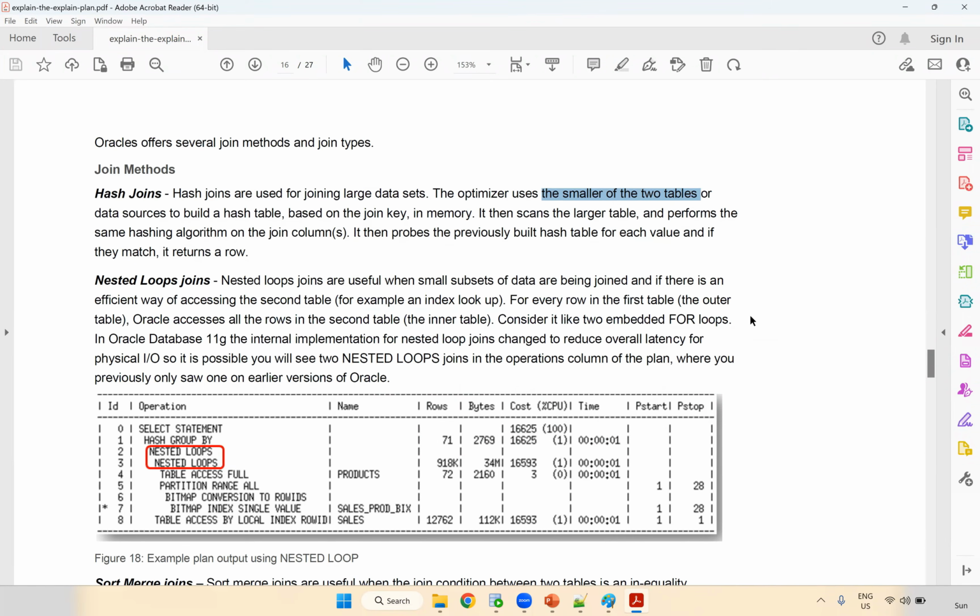That's what the master table is, a small table, right? Same way here also. The smaller of the two tables is the data source to build the hash table based on the join key in the memory. Then it scans the large table and performs this hash algorithm and it will produce the result. Got it?